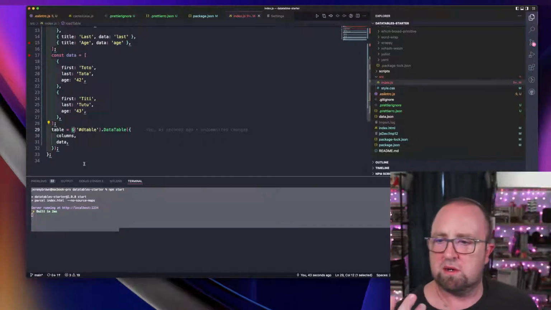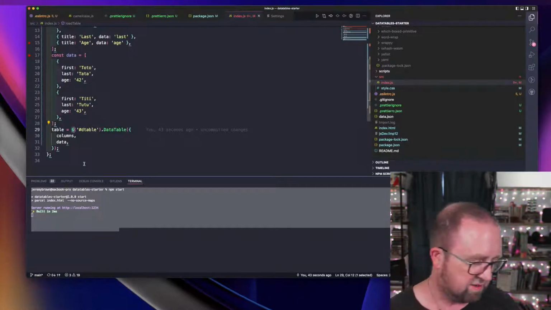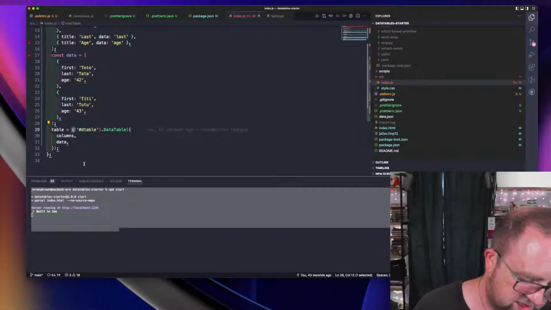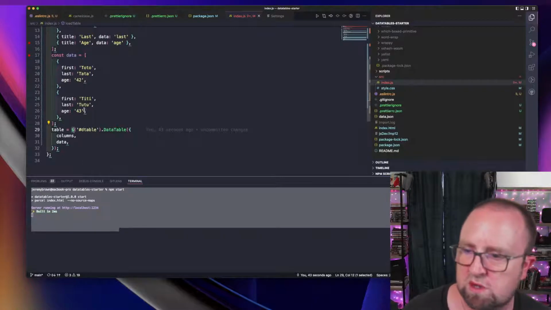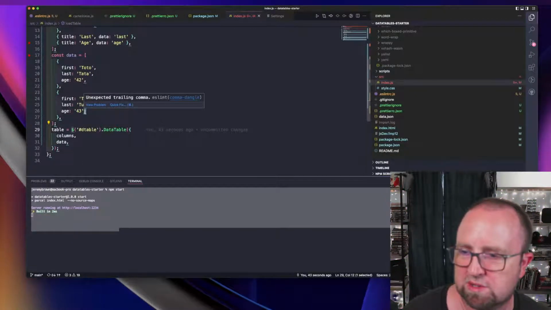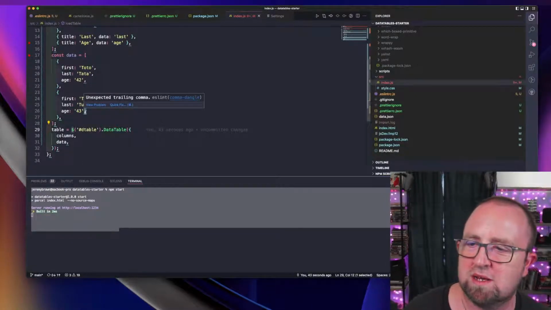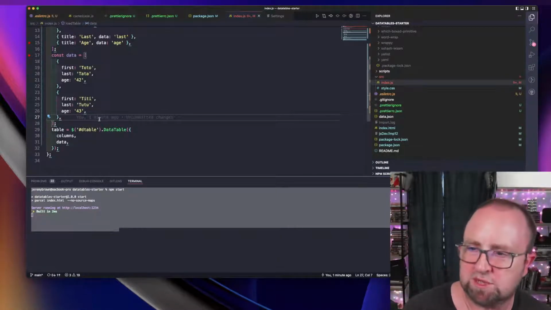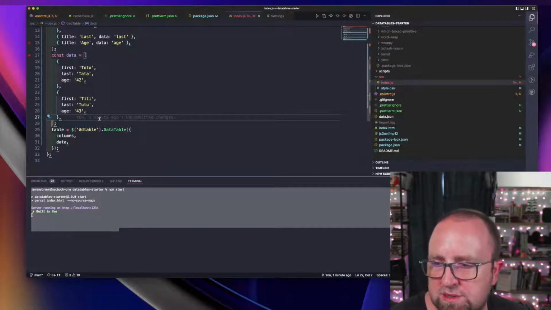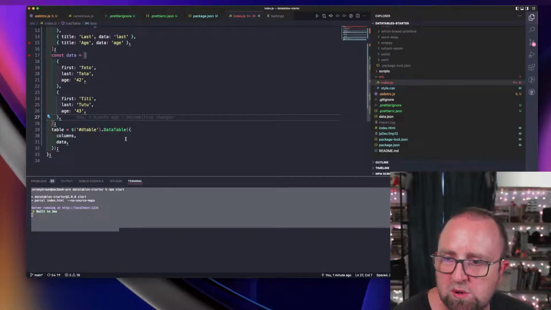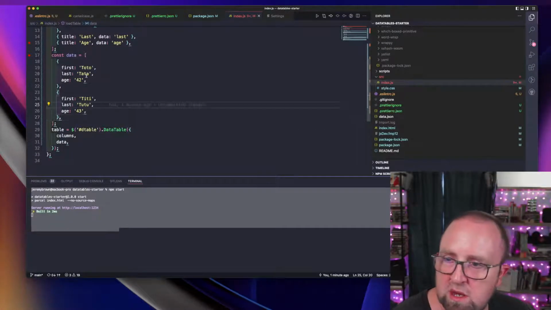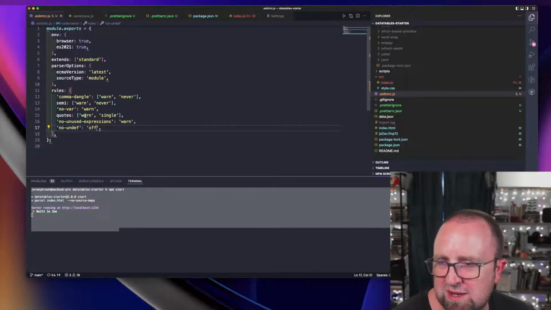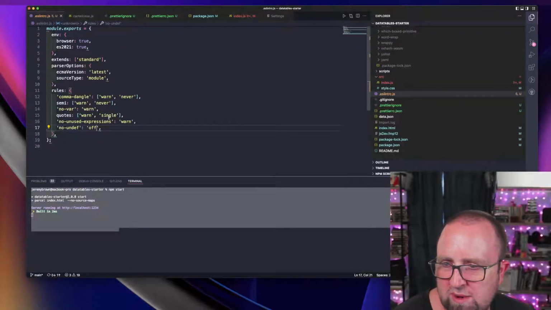All right, and we see the comma dangle, it's called, trailing comma, as a warning. That's just the last property in an object shouldn't have a comma. At least we don't do that in FileMaker, so we shouldn't really do that in here. Okay, so I like this. I'm not sure that I like the single quotes. I'm going to have to fix that.